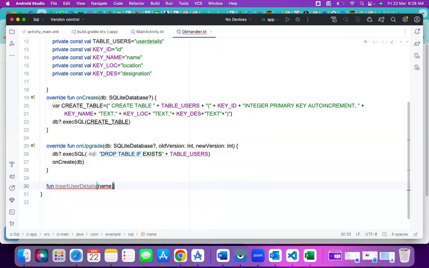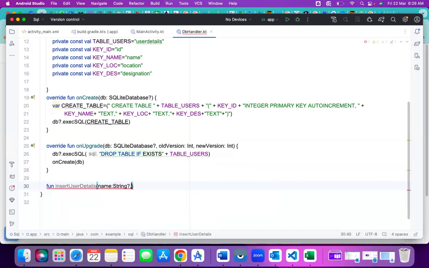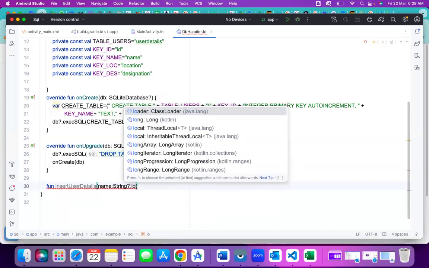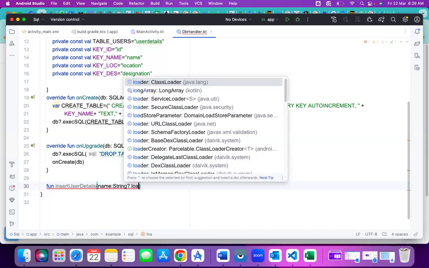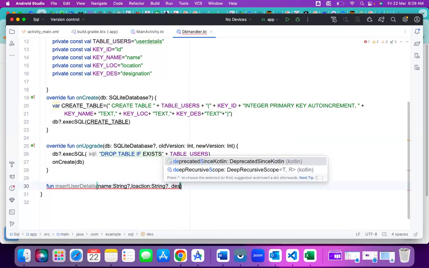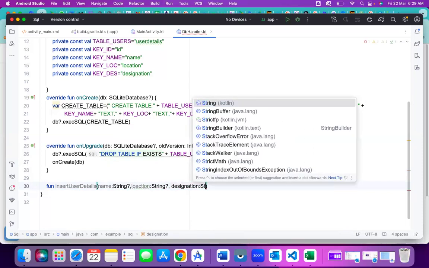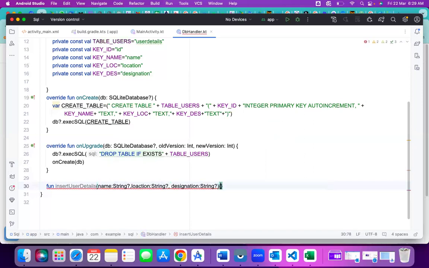The name, that is in the form of string, comma, location, that is also in the form of string. Next, designation, colon, that is also in the form of string. Right. So these are the parameters we have to save.